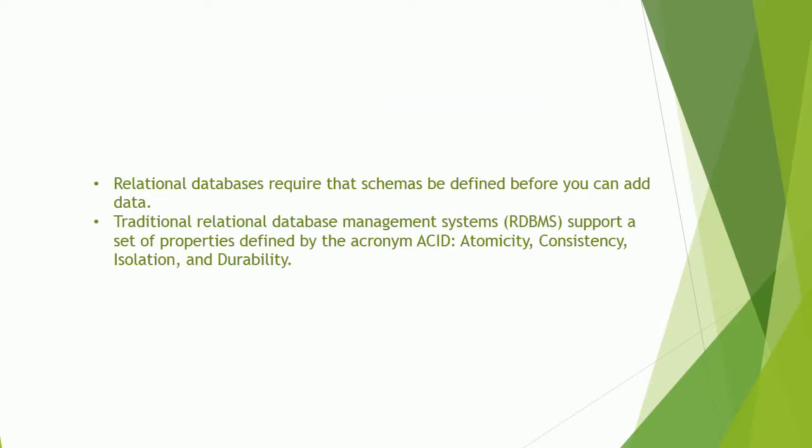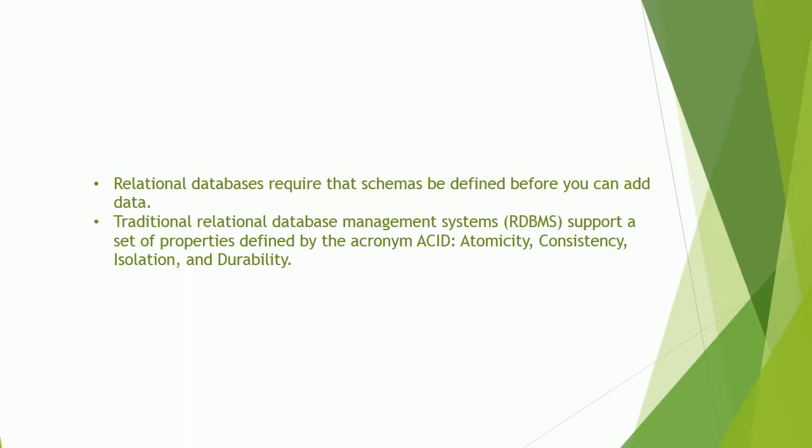Apart from this, there are two other features. Relational databases require the schema to be defined before we can add the data, and this becomes a disadvantage, as each time we add new features the schema needs to change. We will need to add that column or additional feature to the schema and then migrate the entire database to the new schema, which is a slow process and involves downtime. So this is a major con associated with it.